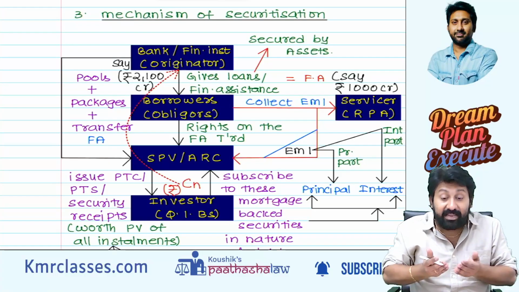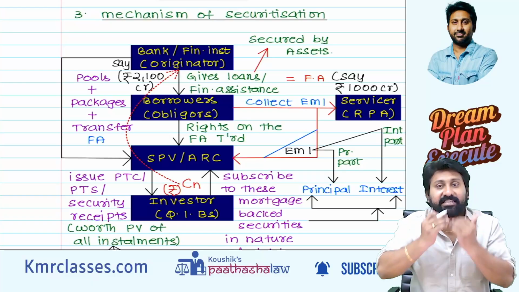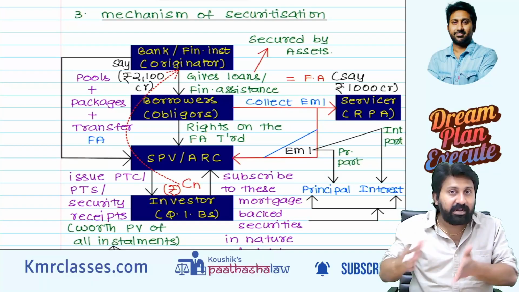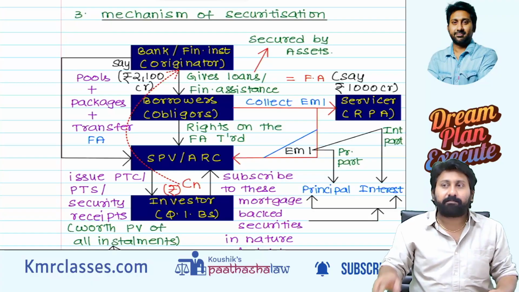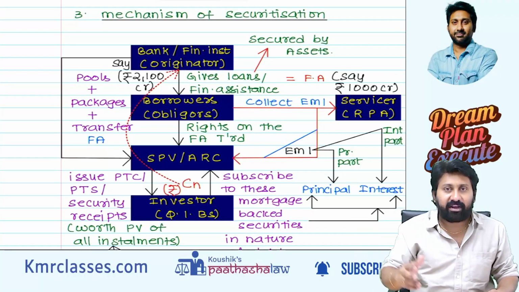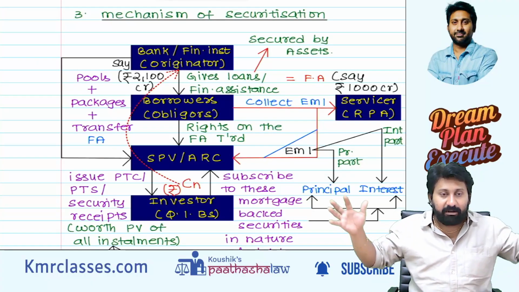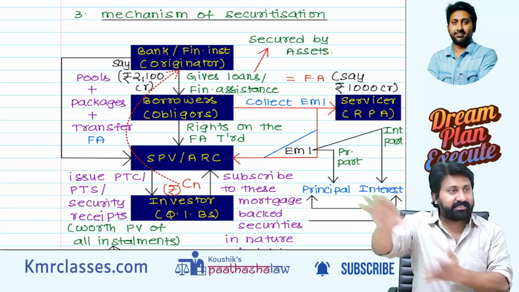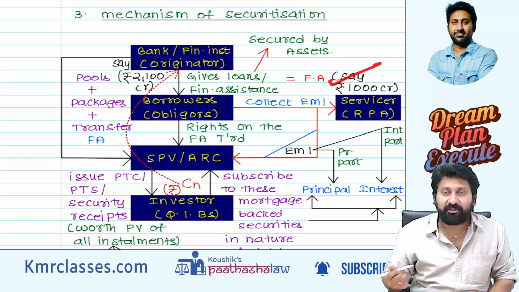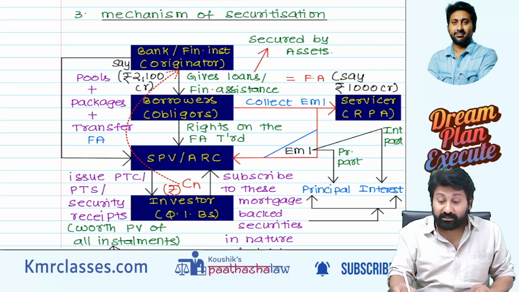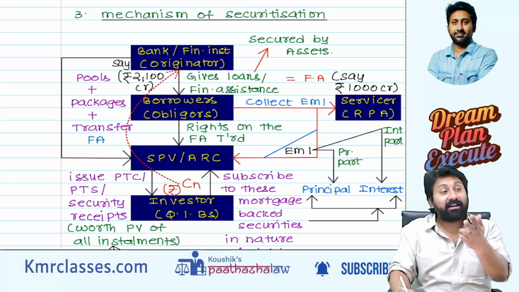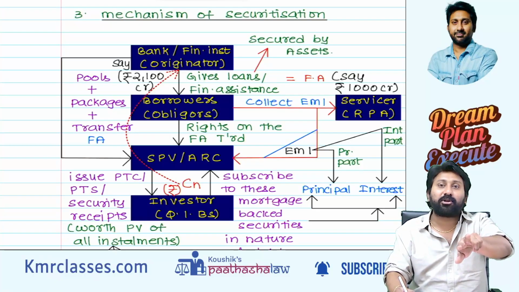What is it giving? It is transferring the financial assets called loans. To whom? To SPV. At what intervals? Dependent. Sometimes banks will give in a 1 year, 2 years, or 6 months interval. They will pool and package all kinds of loans into one set, and they will sell 1,000 crores worth of financial assets. Okay, 1,000 crores is the principal amount. On this principal, they will collect almost another 2,000 crores of interest.